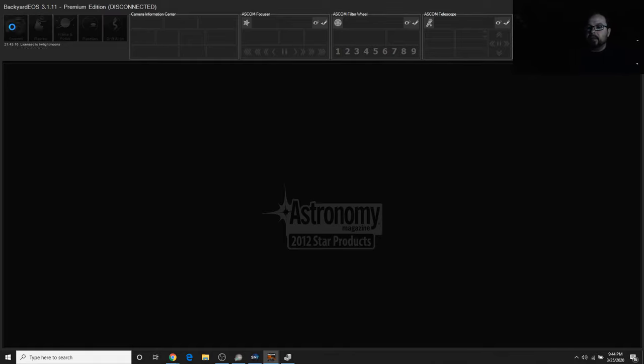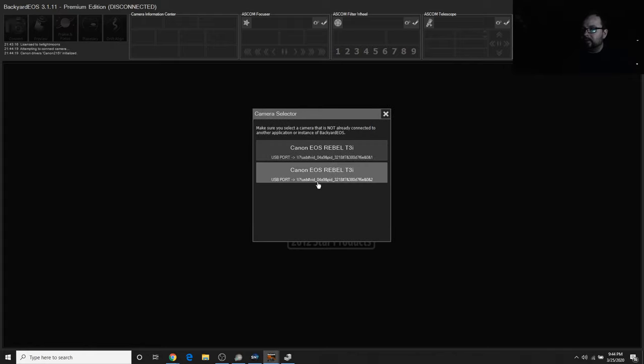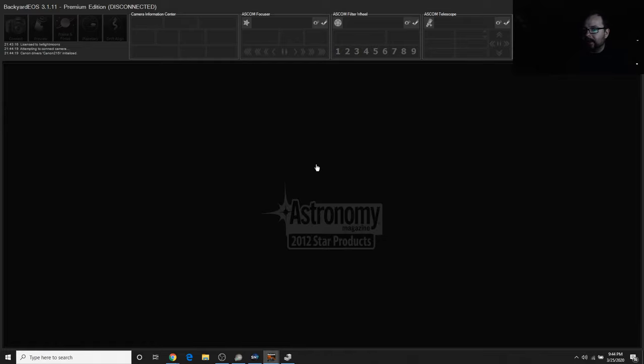So I'm going to do connect, and it's going to give me the other one. Which one did I connect to? I don't remember. That's the problem with having two identical telescopes. Okay. I'm going to guess I got the first one.